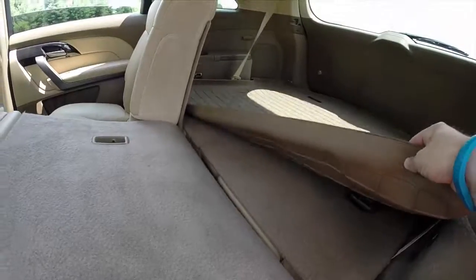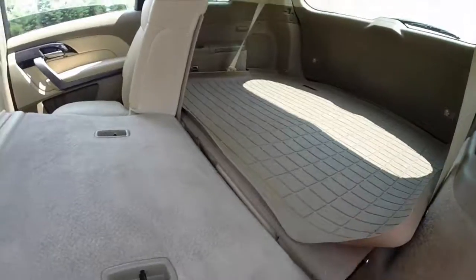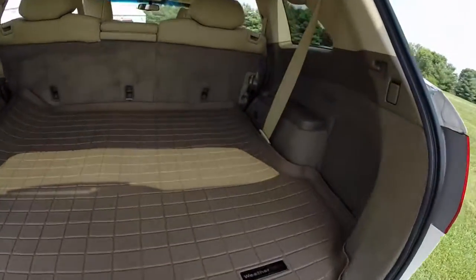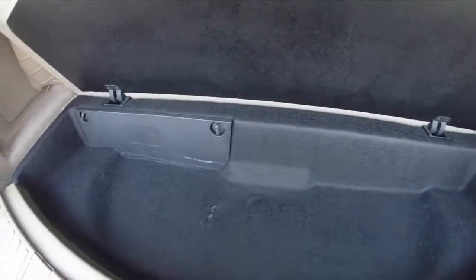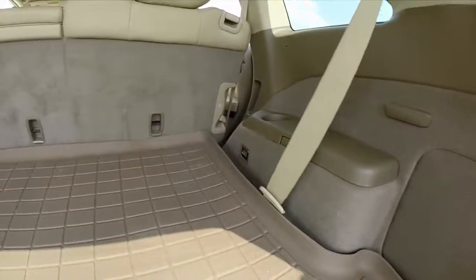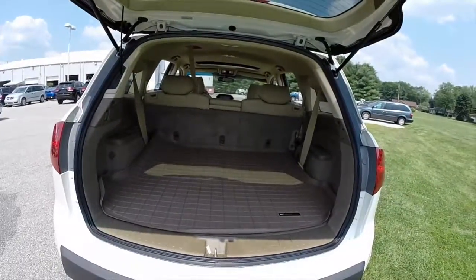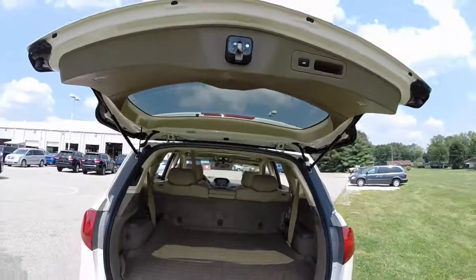There's a large WeatherTech mat in place right now, but there is a third row seat underneath here that folds down. In the cargo area, the third row seat is folded down. We do have an integrated storage tray with jack stowage. The WeatherTech mat is in its place, but it does have a third row seat as you can see by the seat belts. This vehicle is also equipped with a remote hatch as well.